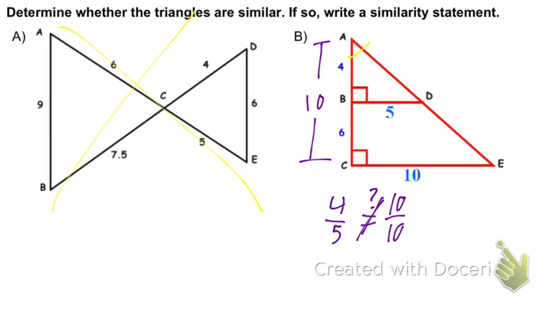I was still erasing the 10 over 10 because you said it was right, because I put 5 over 10. But did you do 4 over 10, Aiden? And if you did 4 over 10, No, I did 4 over 6. Oh, so it should be 4 over 10, not 4 over 6.